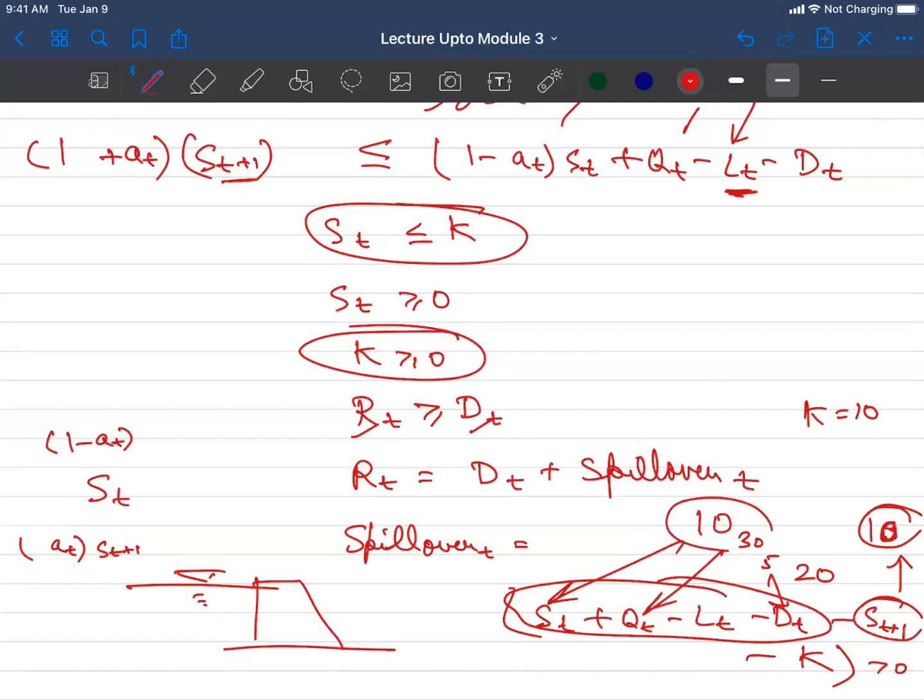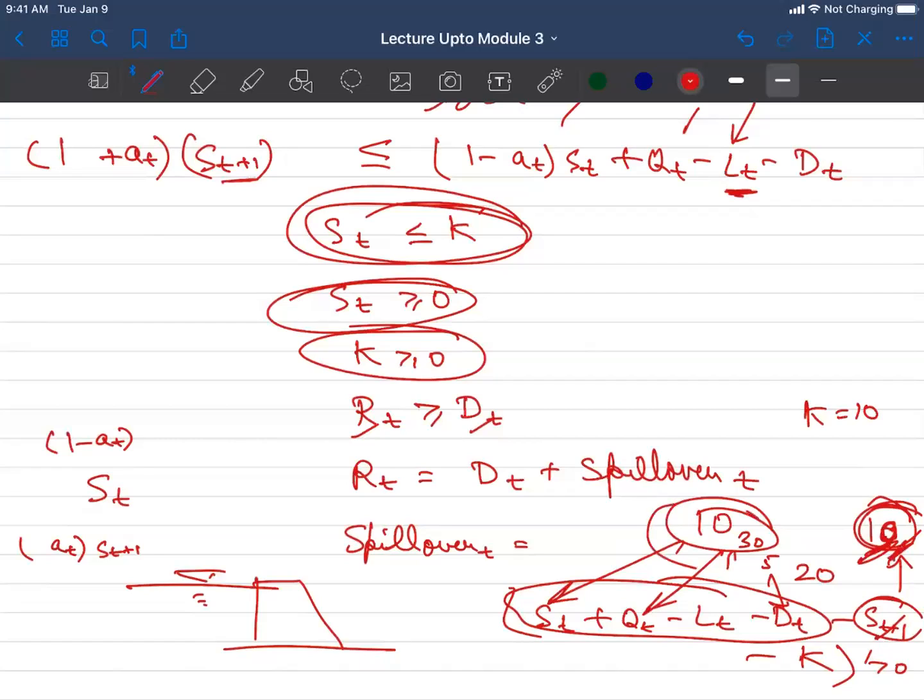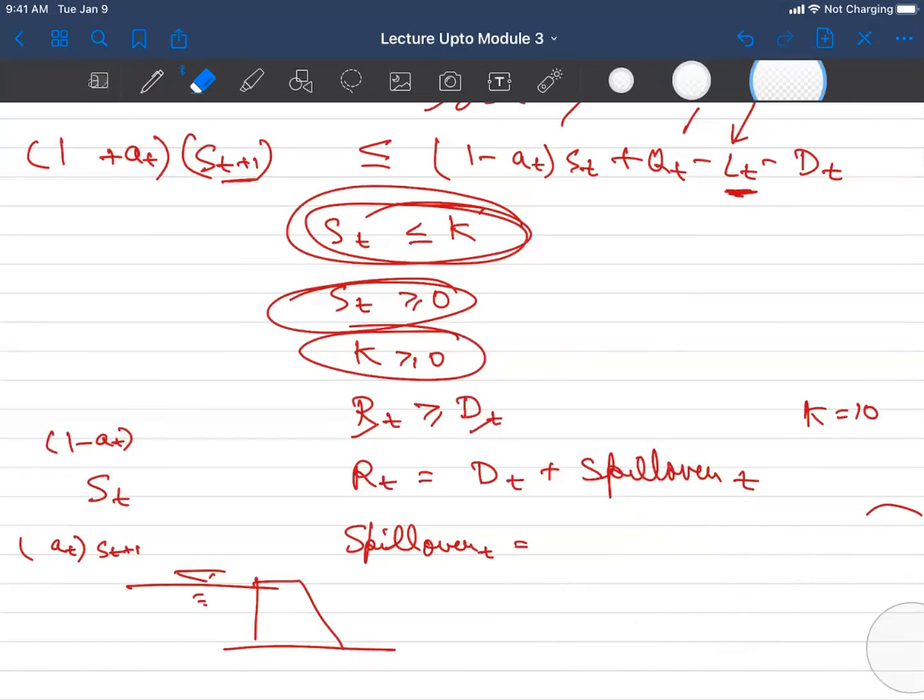Because 40 units of water entered into the system. Your demand is only 10. Your storage is only 10. That means S_t+1 has to be maximum it can take is the value of 10. And you have already specified that S_t+1 has to be less than or equal to K. Even if it is at a maximum value, total amount of water that you have to take care is 35 minus 10, 25. What should be the spillover? Whatever is excess, whatever you cannot store at this particular time, it has to be spillover. That is where we say that it simply becomes whatever you have the deficit from your quantity equation, whatever is flowing out is a spillover.